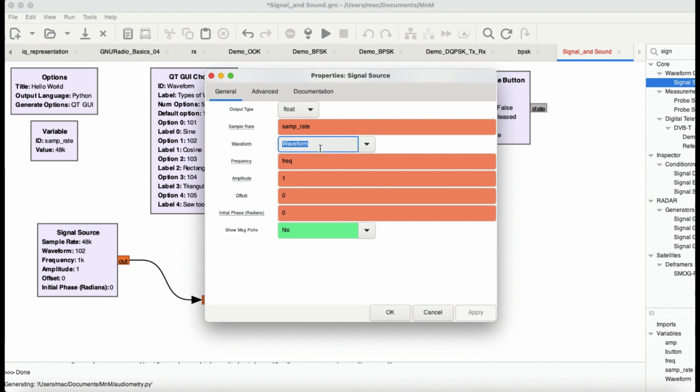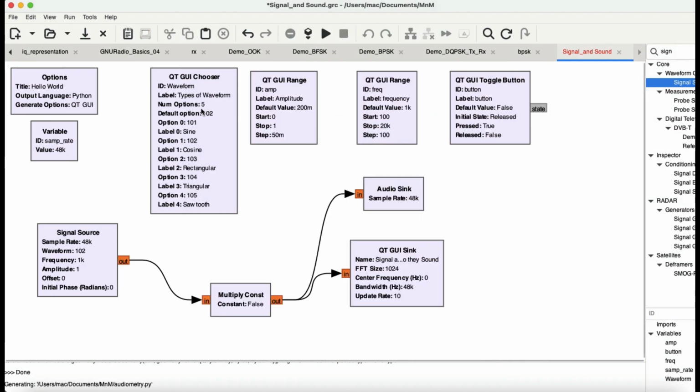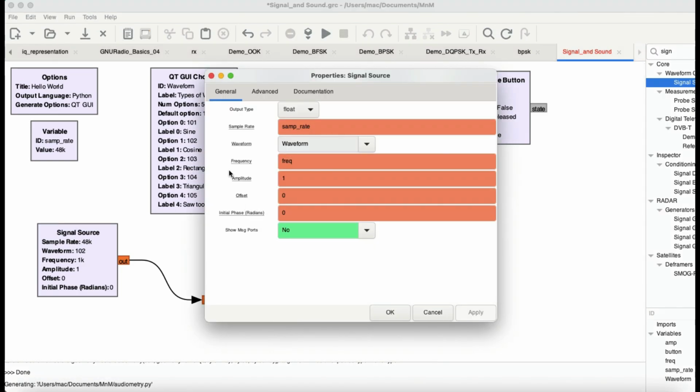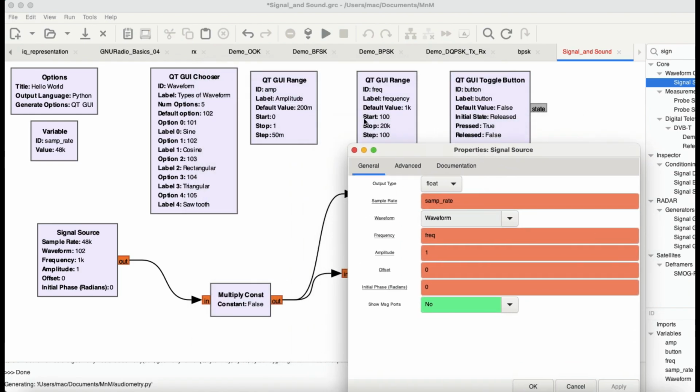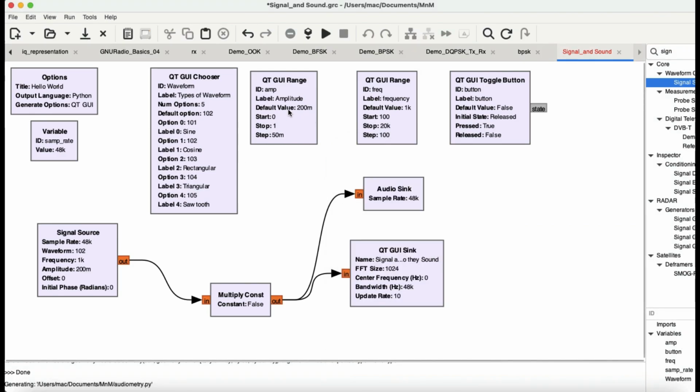So I have typed this, and I'm calling this chooser block waveform. Second thing, anything that is underlined, you can control with a slider block. So I can control the frequency with a frequency block. Freq is given from 100 to 20 kilohertz. We want to monitor this because our audible frequency range is from 20 hertz to 20 kilohertz, so I want to actually hear those frequencies as well, depending on the type of waveform I have chosen. Amplitude is there too, so I'm going to change this to amp. These are the two things controlling my frequency and amplitude.